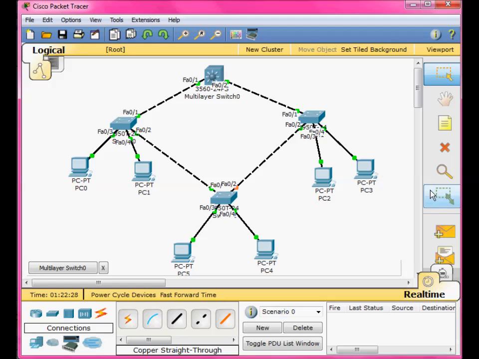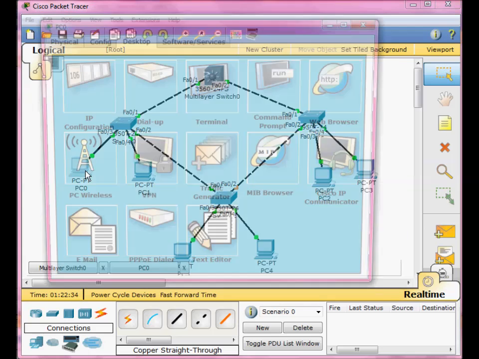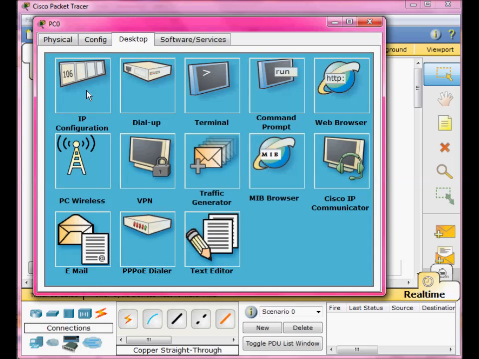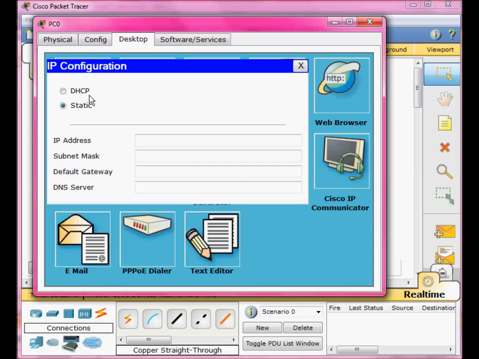And now we will be assigning IP addresses on each end device. First, click the PC or end device and go to Desktop and then IP Configuration. We will be using 10.0.0.2 for the first PC, which is PC 0.